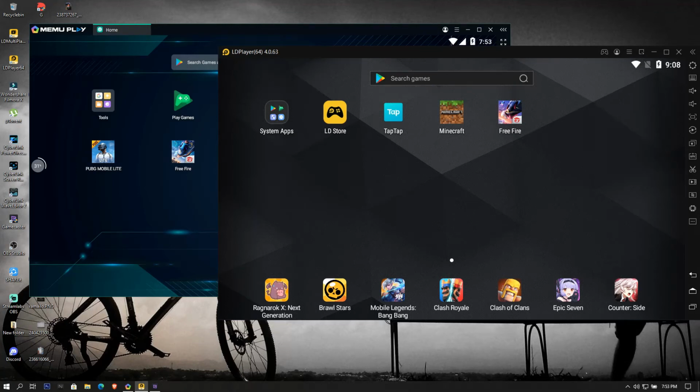On my screen you can see two emulators open, Healthy Player and Memu Play. Likewise, there are many other Android emulators that help you run and play Android games on your laptop and PC. So today I'll be talking about Memu Play and how you can run it on a low-end PC. I've got many inquiries about Memu Play not running on low-end PCs, so I'll show you some tips and steps that help you run Memu Play on your low-end PC and laptop. So let's begin the video.